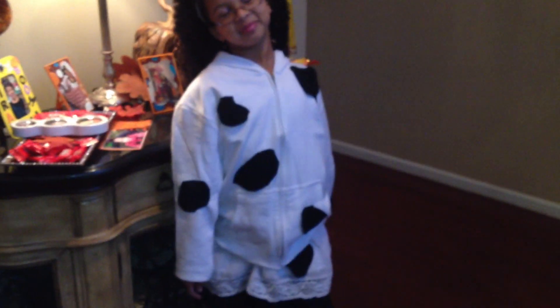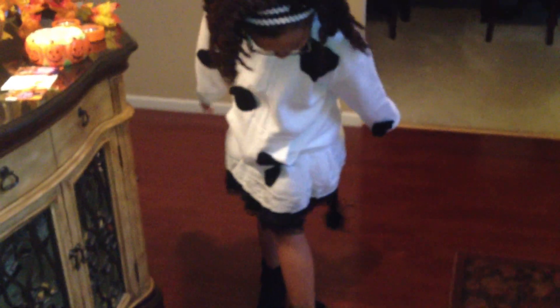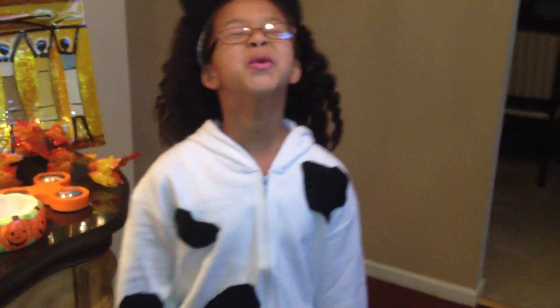Here's Mirabella in her cow outfit — turn around, stand back a little bit. We decided to put her in some cowboy boots — get it? She has a little petticoat on. Turn around so they can see your tail. Because she's wearing her hair down, I decided to put her cow ears on top of her headband. Moo! Moo! It's a musical — yay! Break a leg! Getting ready to go to the concert. Bye!